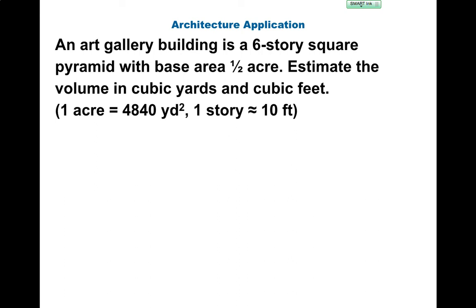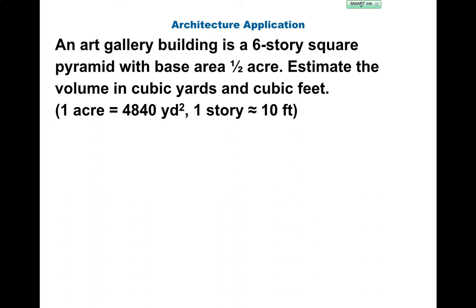What can we do more for that? It says 1 acre is 4,840 square yards. So what's a half of an acre going to be for my base area? If an acre's that much, can we do half of that? Yeah. Half of 4,840 would be 2420. What's our unit? Square yards, it says. Okay, so that's the area of the base in square yards anyway.